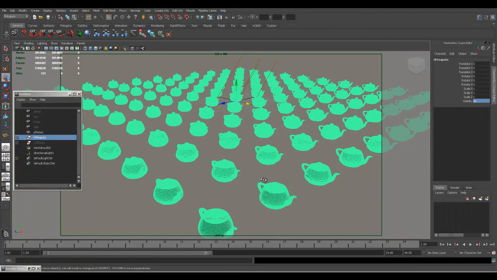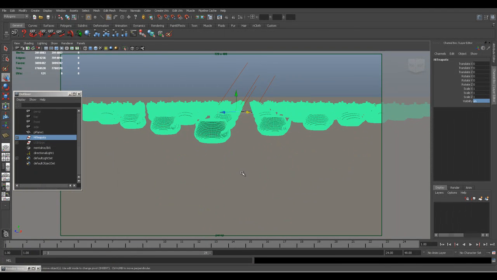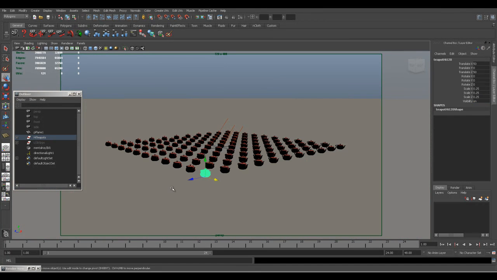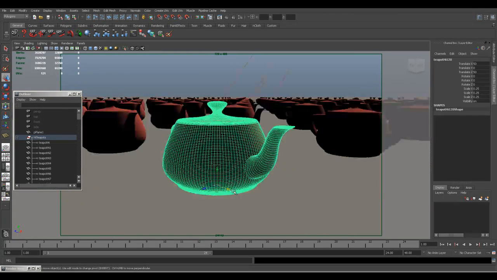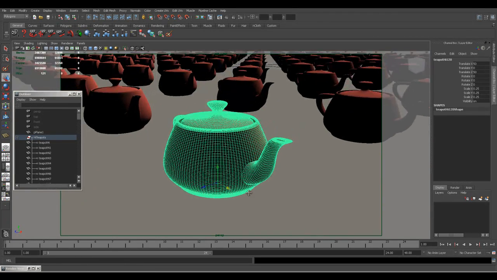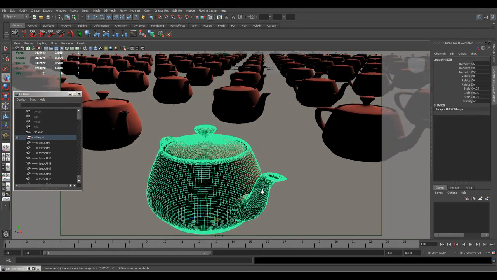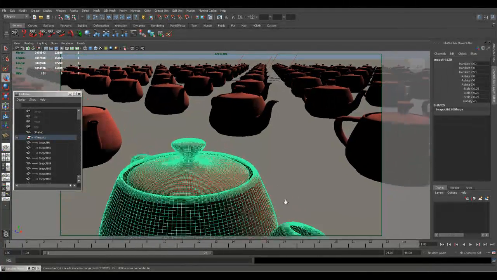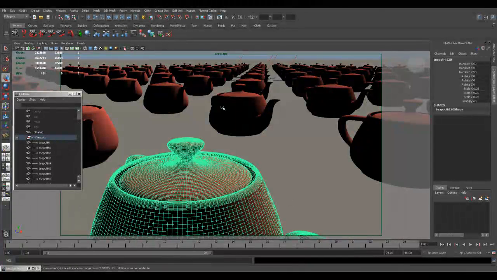Right, let's get the front one. Here. Okay, so I'll just get some cool angle and keep it in front. Okay, so now let's render this one.